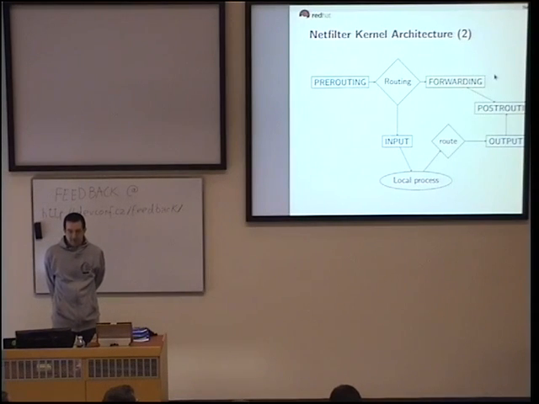So the basic idea is that you place these hooks in places where you want to have particular properties. So for instance, if you want to do network address translation and redirect packets to the local machine, you have to change the IP address. And if you change that after the routing decision has taken place, then it doesn't do what you want, so you have to do this before the routing happens. So that's why there's the hook in pre-routing before the routing decision. Then you might want to have different filtering for packets that are being forwarded and for packets that are arriving to the local machine. So that's why you have different hooks for forwarding and for input and so on.